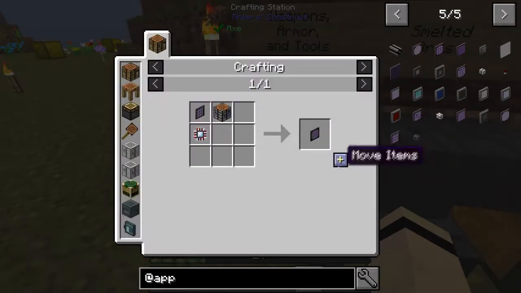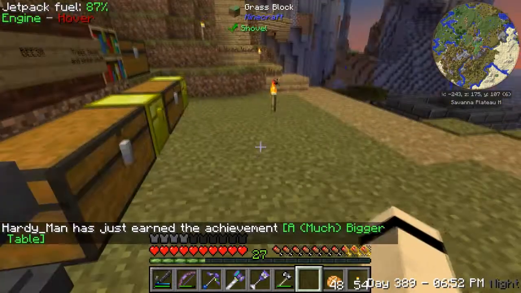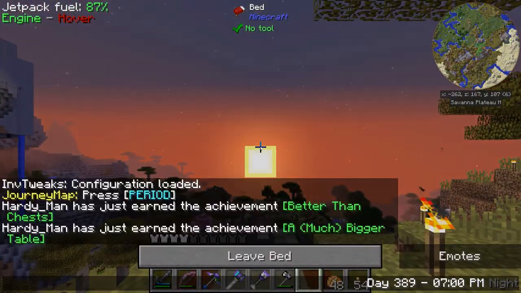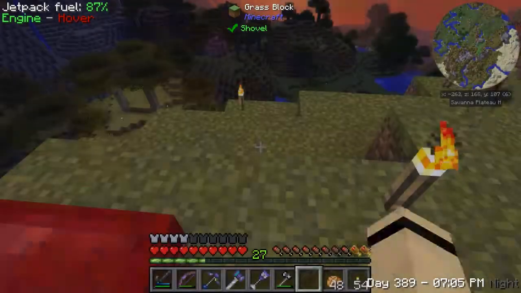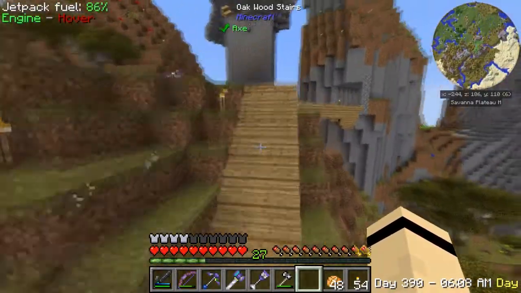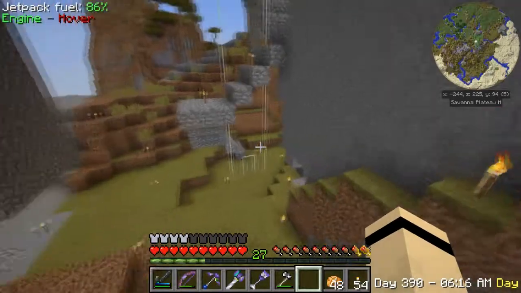And there we go. So I got that. A much bigger table. Okay. I guess that does make sense since you have basically infinite storage with it, right? So, I guess that makes sense. Alright, so let's sleep, get that done, and then head over here because I don't want anything to blow this up because it's very expensive. Like I said, several diamonds went into the making of this, so hopefully it actually works.